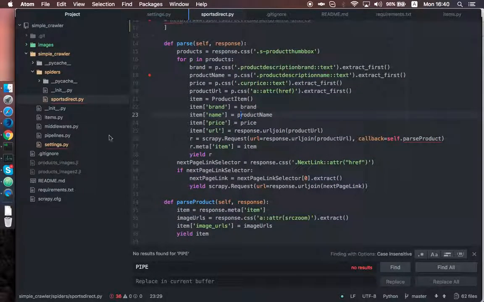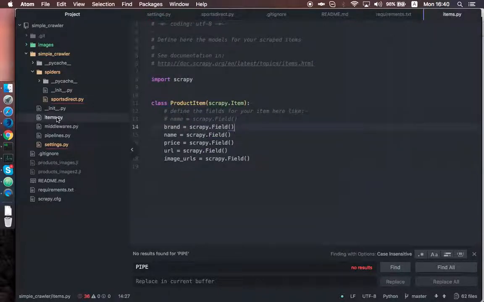Basically, what it does is it checks for a field in your item that's called image_urls. If it finds it, it takes all the URLs from it and downloads them.